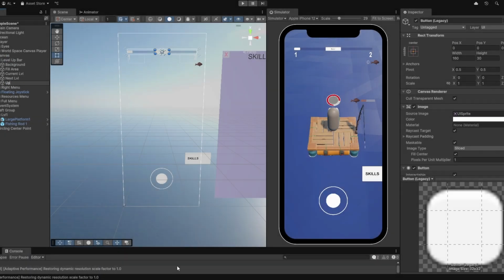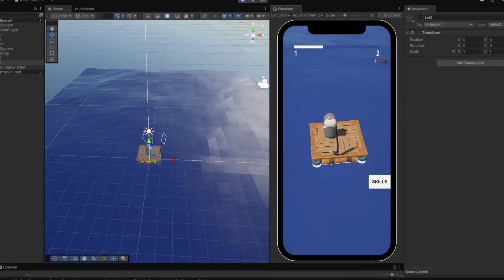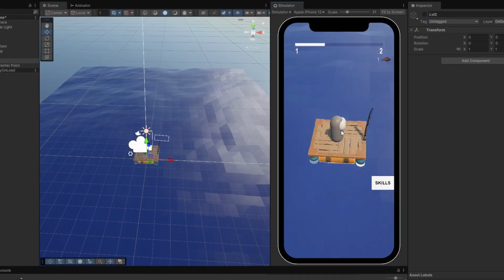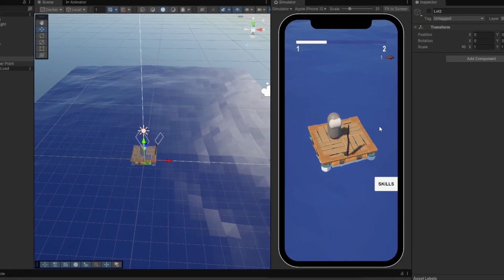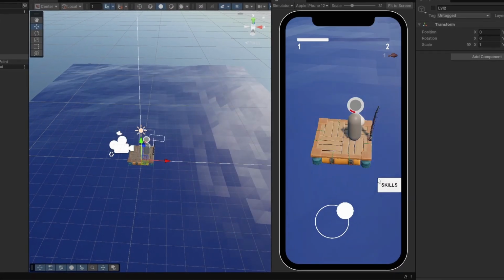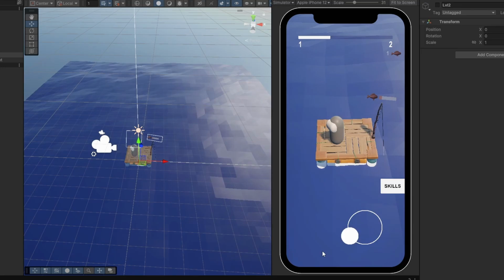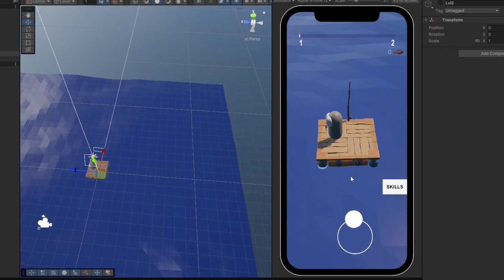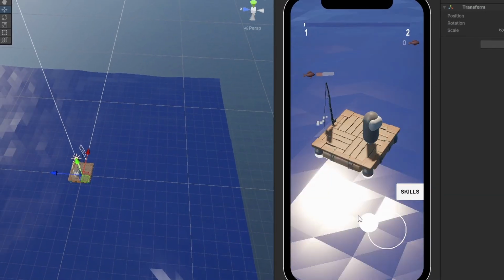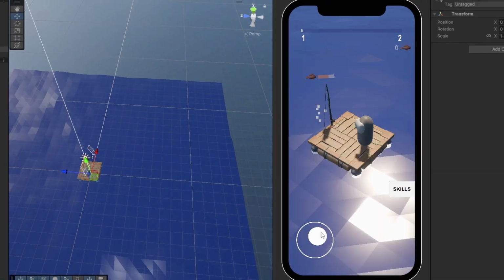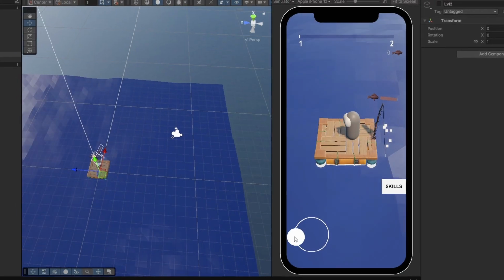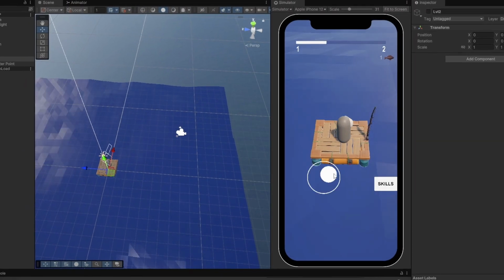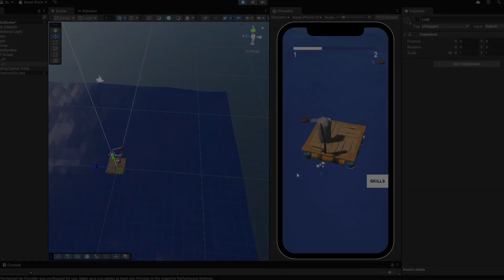The main thing I wanted to cover for this episode is the camera movement. If you watched the previous episodes, you would know that I wanted to make a smooth way to look around your little raft. That's all good, but I think it would look weird if the camera just stayed there at a different rotation. So I think I will add a system that will rotate the camera back into the normal position if the player hasn't moved it for some time. I guess it's pretty much smarter this way.